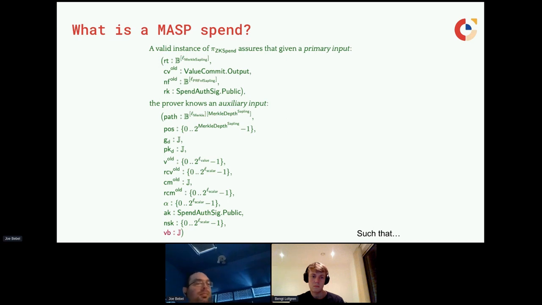Okay, so what does a spend look like in the MASP? So in order to spend a note that now has this asset type, all we need to do is make the notes typed now. If a note has in it the asset generator that represents the value base that you should multiply the value by, the elliptic curve point for your value commitment, all you need to do is add this value base as a witness to the spend circuit.